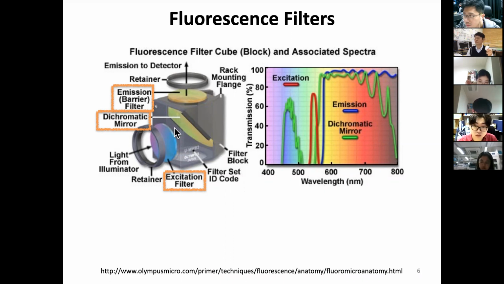So this has 1, 2, 3 units inside, and that we call fluorescence filter block or cube. Does that make sense? So this is what happens when you are working in the laboratory, especially with a fluorescent protein or fluorescent molecules, to make an image of the distribution or the dynamic shape changes of the cells. Okay, so then you have to know the characteristics of the filter.